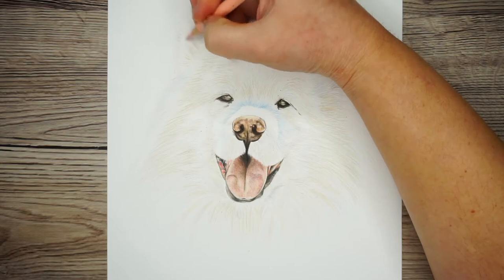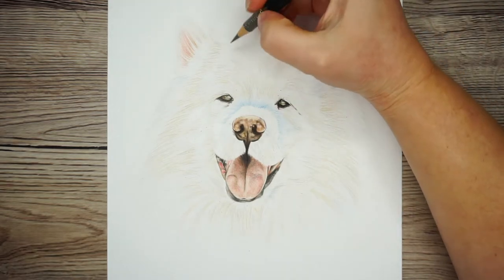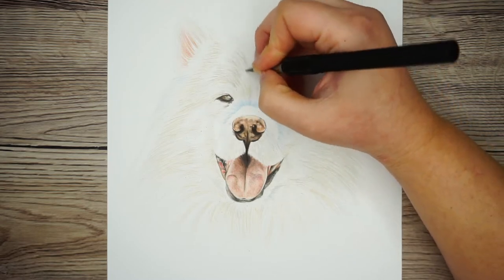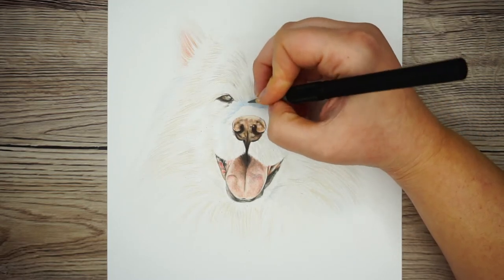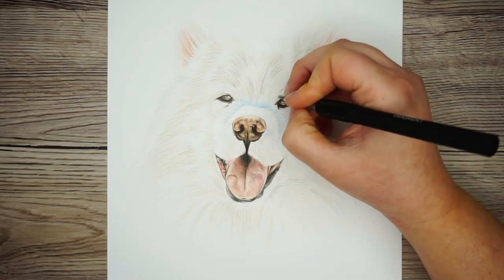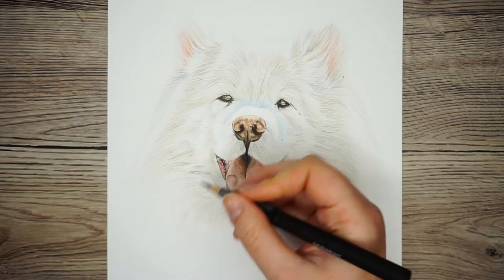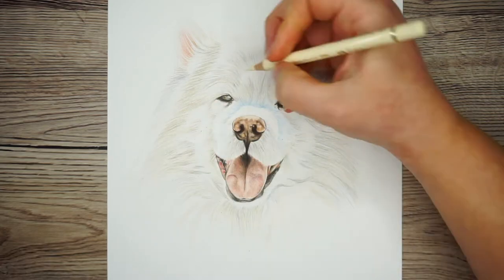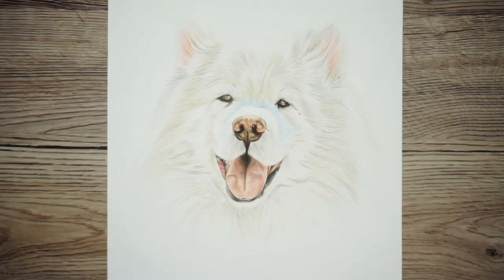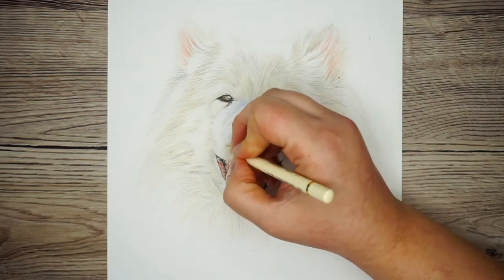I'm going to speed through and add some different pinks and reds to start filling in the ears, and then I'm going to add to the grey with Warm Grey 4 — still doing this in exactly the same way as before, building up that colour and only using the darker parts now. You can see as I work through the colours how I'm using the darker colours less and less compared to the lighter ones. As I get further into the drawing and build up my layers, it's easier to see what colours are missing — I can see it's a little creamier than I've drawn so far, so I'm going to add a little bit of ivory, more as a glaze rather than flicking motions, gently putting this colour over the top.